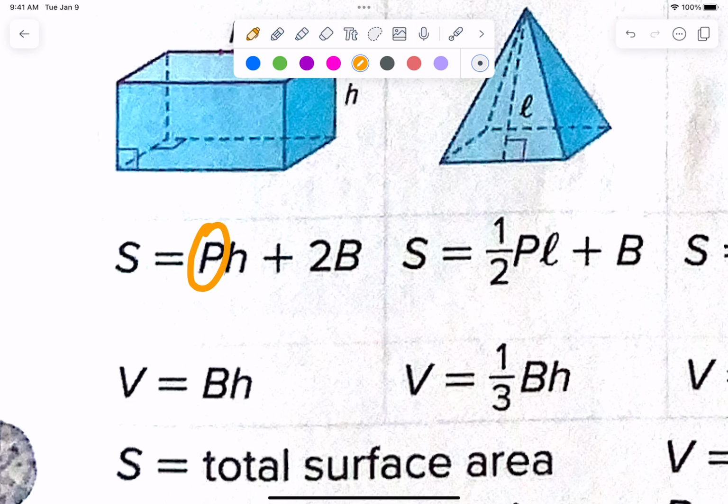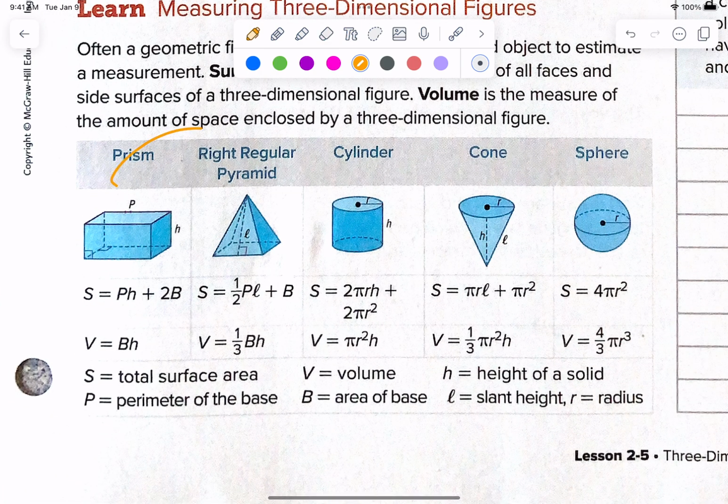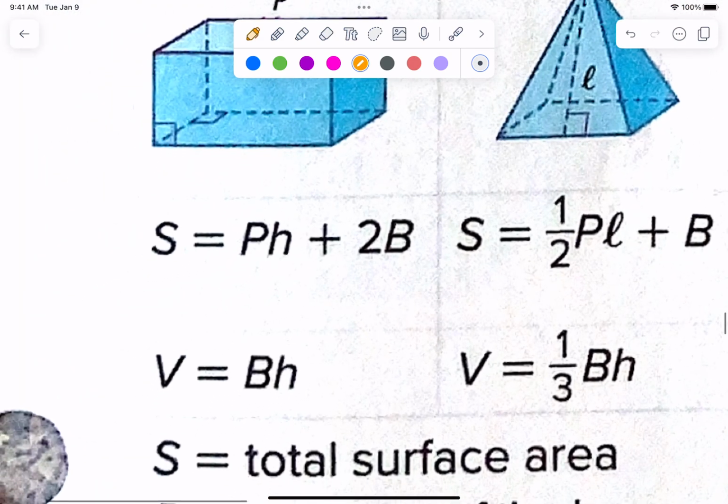So let's talk about this. Let's figure out what these things mean. We have all 5 of our general shapes on here. These 2 are polyhedrons. These 3 are not polyhedrons because they have curved edges. And so let's go to prisms. S stands for surface area. Do you know what surface area means? It's the area of the surfaces. If I was taking this cube and trying to wrap it with paper, how much paper would I need? If I was wrapping this present, how much paper would I need? That's surface area. Versus volume is me filling it with water and how much water it would hold. Well, it wouldn't hold anything because it's a cube and it's dense, but okay? So that's the difference, surface area and volume.